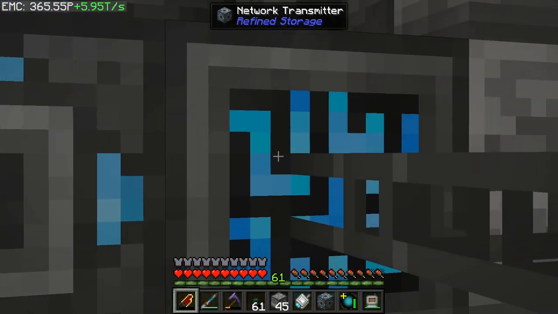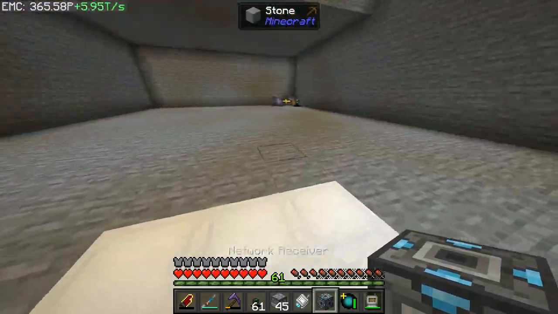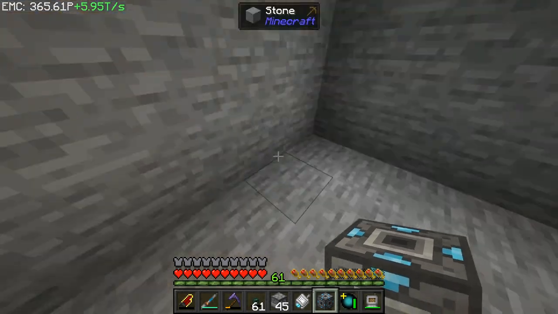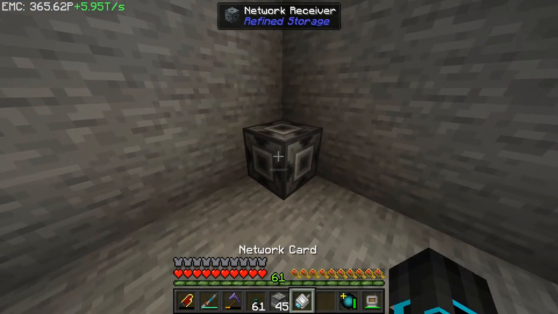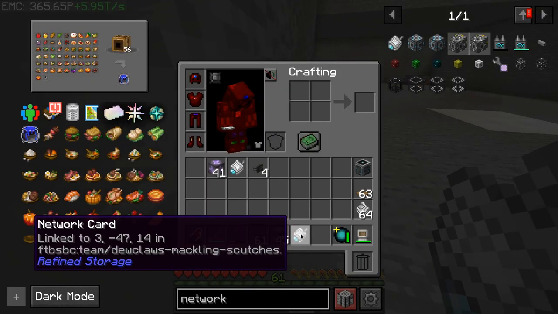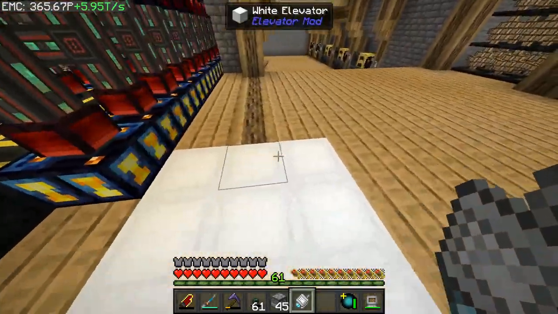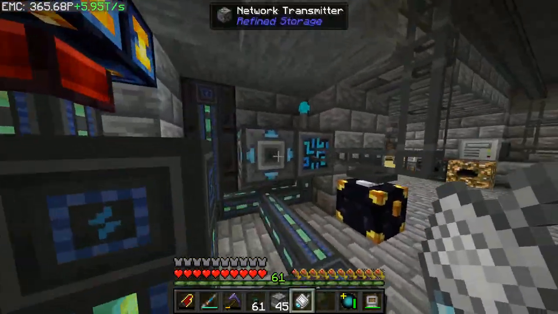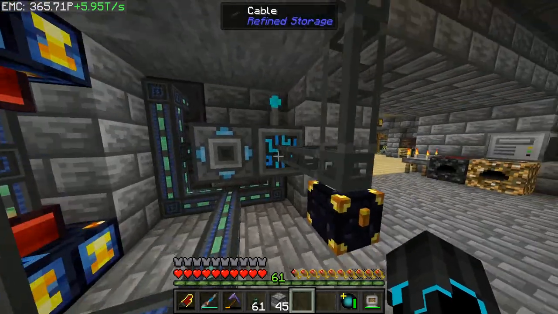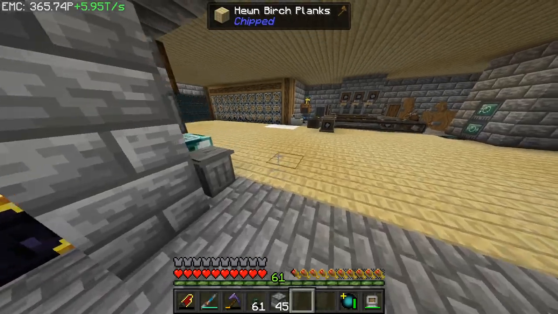So place the network transmitter next to the controller. Then we're going to be placing the network receiver all the way down here. I think placing it, yeah, let's place it there. Then we need to right click with the network card. I don't know, I think right clicking is enough. Link to, yep, that's the one. And then up here, place that into this. And there we go. They should now be connected. And it's also using a little bit more power, so that's good. That's a thing to keep in mind. But they should now be connected.